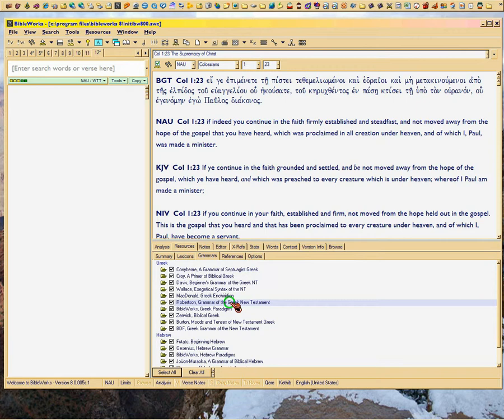Okay, Robertson bundled. That's the Robertson. BibleWorks Greek Paradigms. Zerwick I paid $15 for. I haven't looked through these really. Okay, I thumbed through them. Oh, it's basic. Okay, fine. If I need to remember something, I've got the material. If I'm traveling or something, I can't take all my books with me, so I've got to have them on the computer.